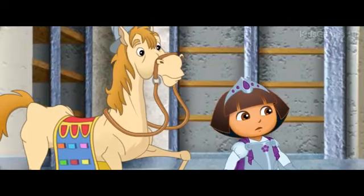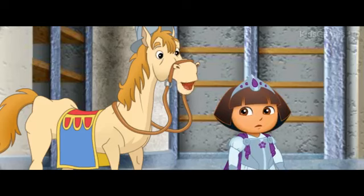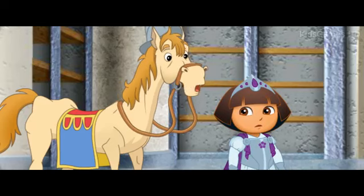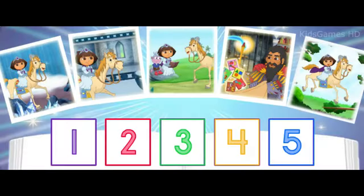It's Malambruno! Malambruno has all of the books in the kingdom! Now he can make Noble Forest disappear forever! You'll never have all the books — as long as we can tell our own stories! Will you help us make our own book about our adventure? It's the only way to stop the spell and save Noble Forest! Each of these pages was a step on today's journey, but the pages are all mixed up! Click on the page that shows the very first thing that happened on our adventure!